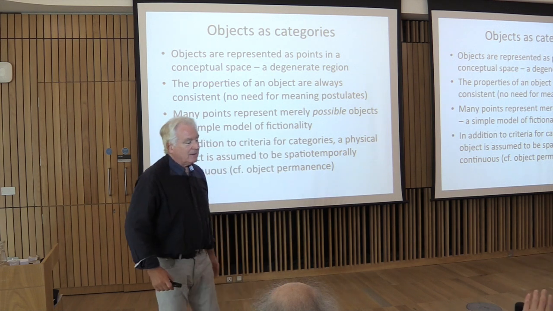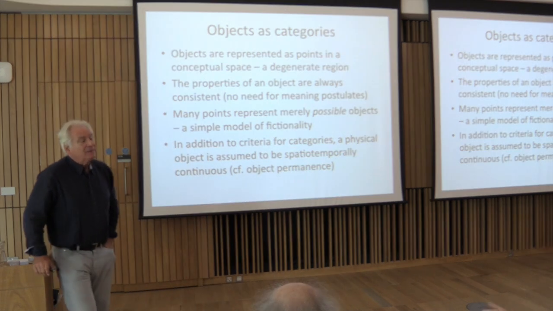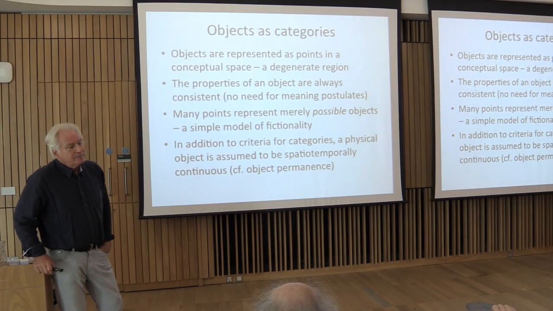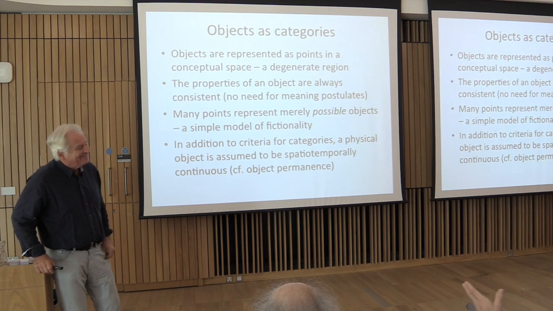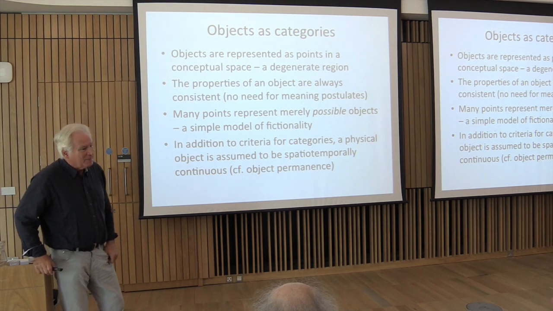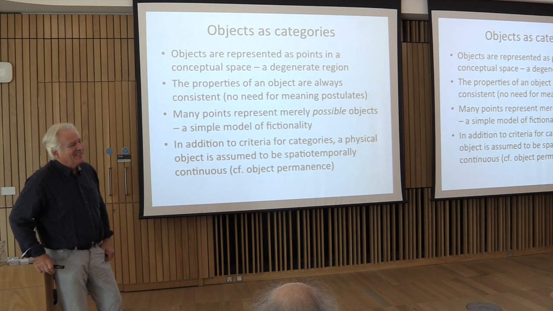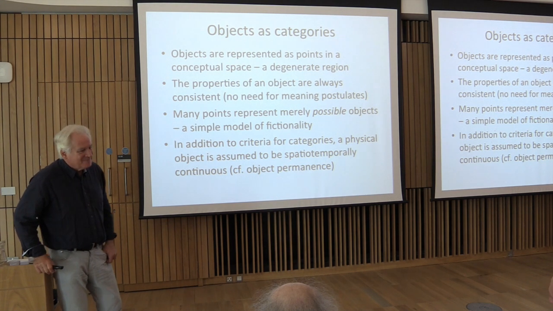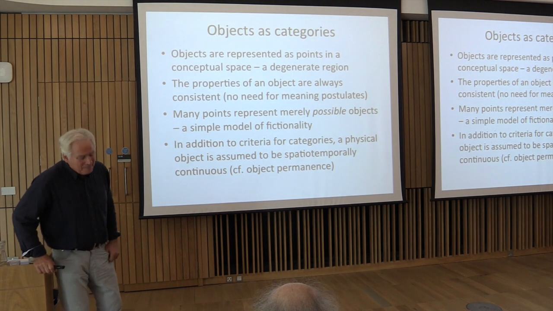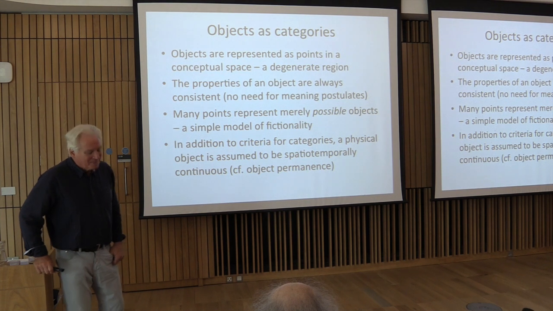I don't think you can deal with fictionality just by saying it's a possible object within an agreed conceptual space. I think sometimes the fictional object only appears within a conceptual space which you may reject, which you may think is also fictional. So I was thinking about ghosts and zombies. If you think a ghost is a spirit, a soul without a body, and a zombie is a body without a soul, I've got to accept dualism to understand that those are possible. So I don't accept dualism, but I can understand dualism enough to have a conceptual space in which I can place those things.